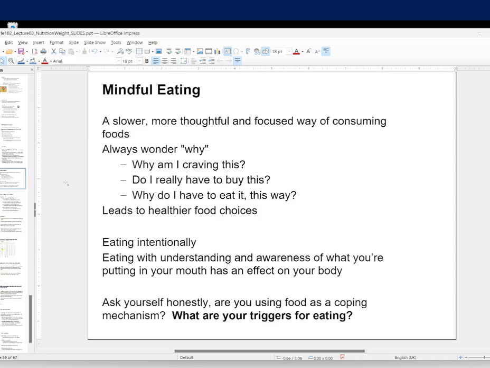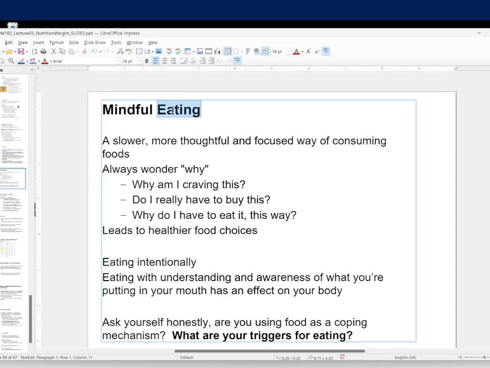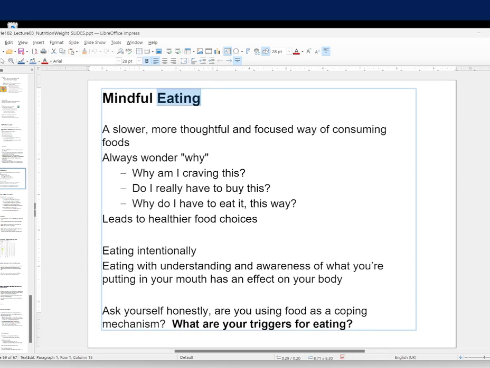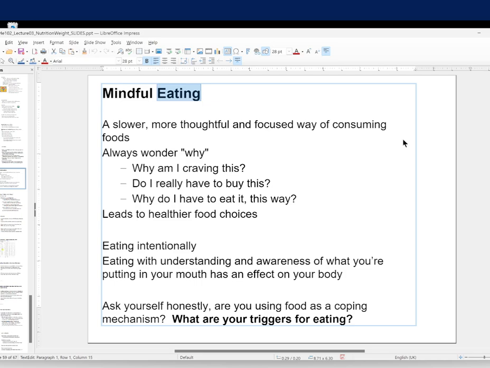So, in general, let's talk about behavior change. If there's a behavior, not just eating, that you don't like about yourself, one of the first steps in behavioral change is mindfulness. Before you participate in that behavior, just ask yourself, why am I doing this? Do I have to do this? Or was I trained? Did somebody train me to do this? Ask yourself, am I a puppet? Am I Pavlov's dog? Or am I an intelligent human being in control of my own fate, in control of my own body? Then cut those puppet strings, rewire that trigger switch, and the first step is to ask yourself why.